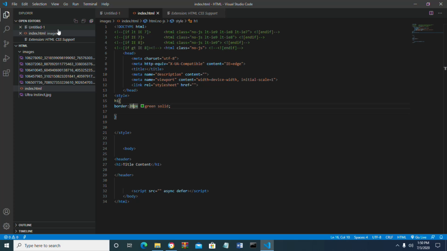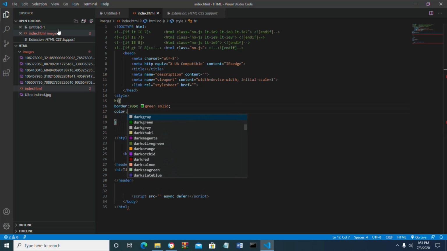For border, we have to specify a width, a color, and if it's solid, dashed, etc. I'm choosing green right now, and I'm going to change the font color to white. Alright, let's load it up.